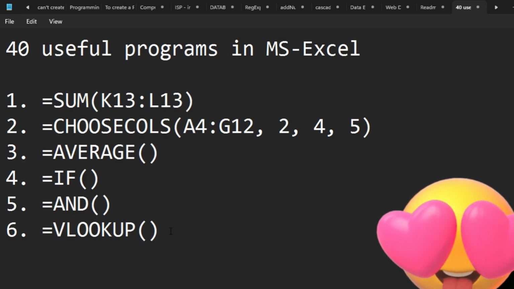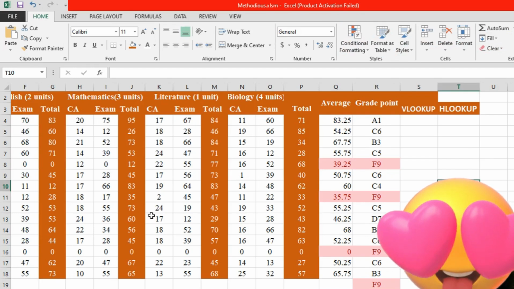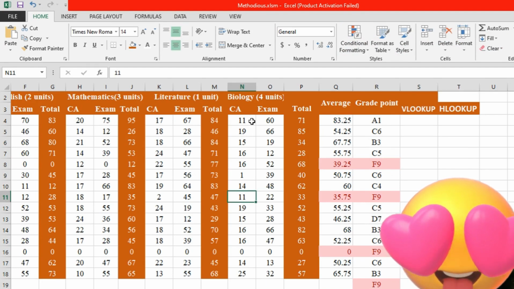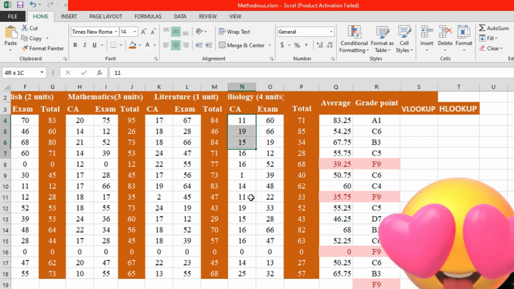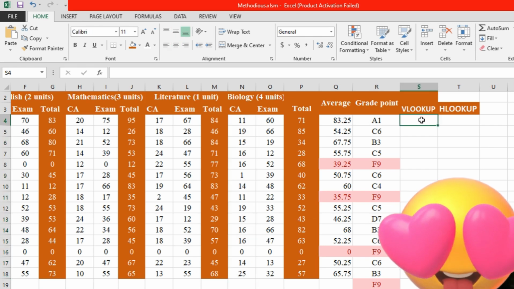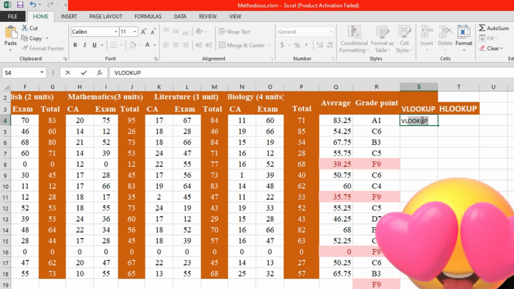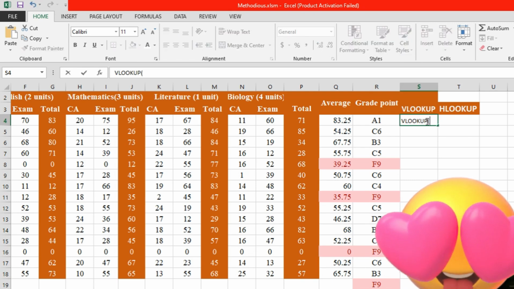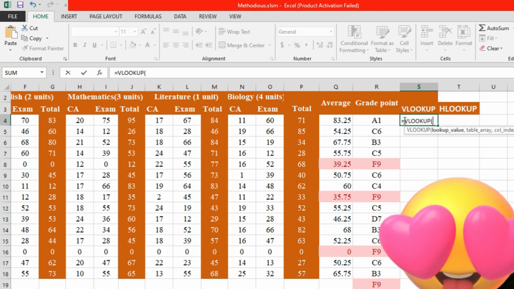For example, if I should say VLOOKUP, in this table I want to look up anywhere that maybe 11 appeared on the table. You understand? So what I can do is to select, let's say, maybe here, and I can do a VLOOKUP on that. And then let's say I want to put the answer here, so I can say VLOOKUP, if I can type that. And I can open parentheses. Make sure you put the equal to sign. Forgot that. So VLOOKUP.